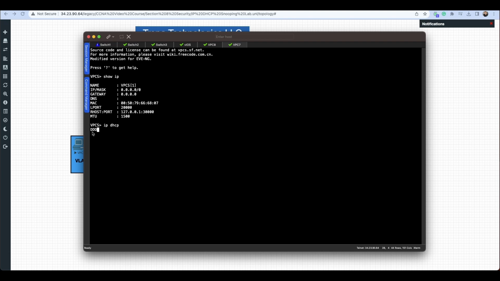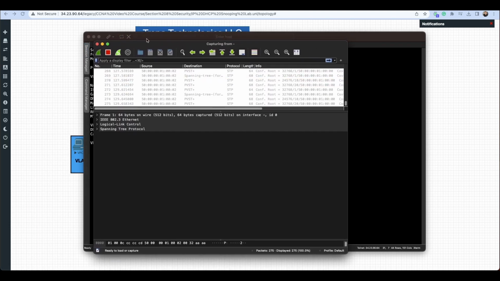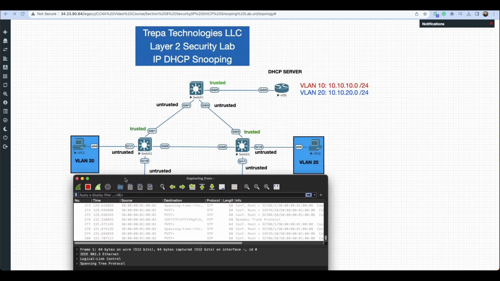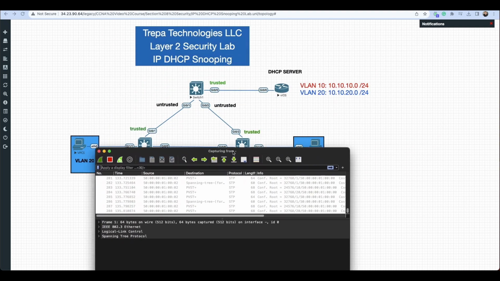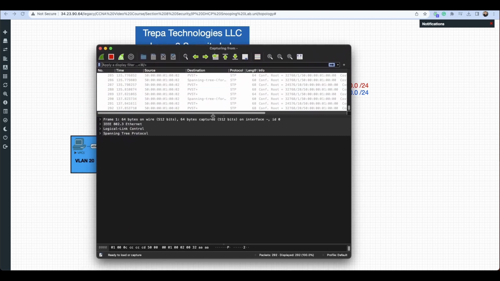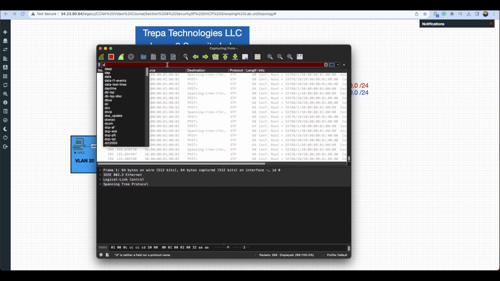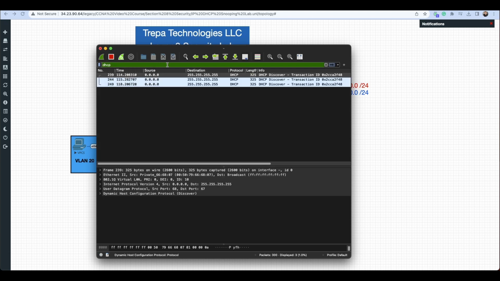So just because I've worked in EVE-NG a lot, this DHCP request is not working. So let's go see why. We have our packet captures up here. I have this packet capture, and this is the one going from switch 3 gig 0/2 up. Let's look at that packet as it exited gig 0/2, and we're just going to filter it by DHCP.